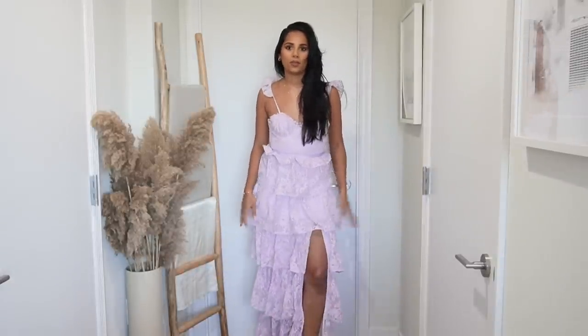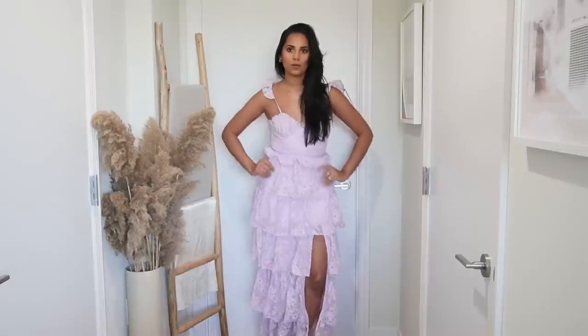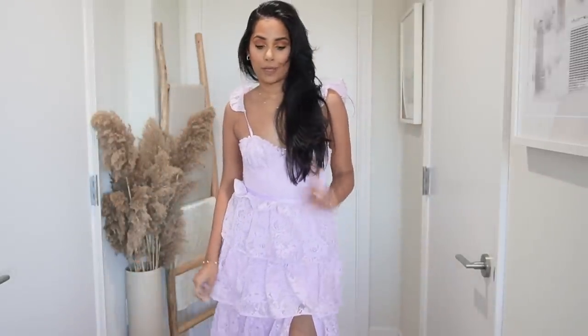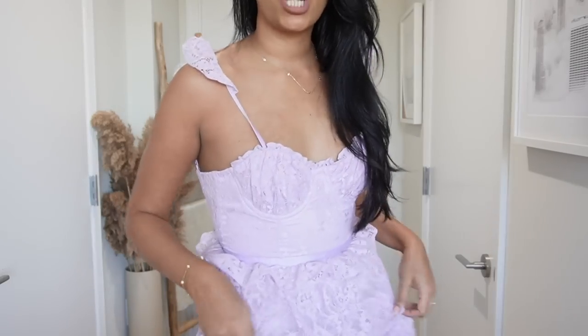This one is more of a splurge but it's from the brand De La Rosa — it is the most stunning girly dress ever. We have a June wedding in Connecticut the week after ours and I think this would be such a beautiful dress for that. It would also look beautiful in Italy if we decide to go there for our honeymoon — but we still need to book it.